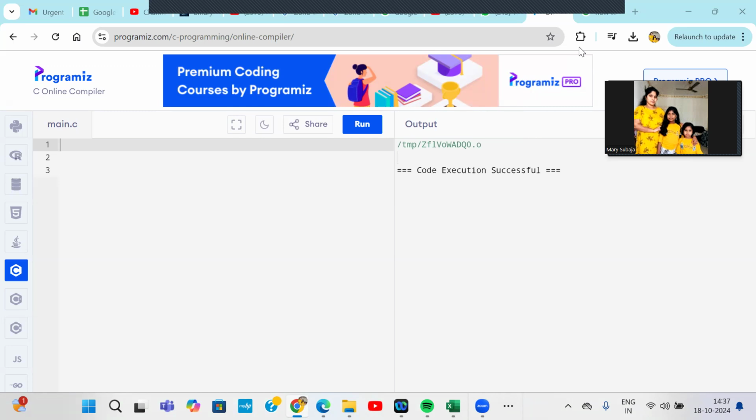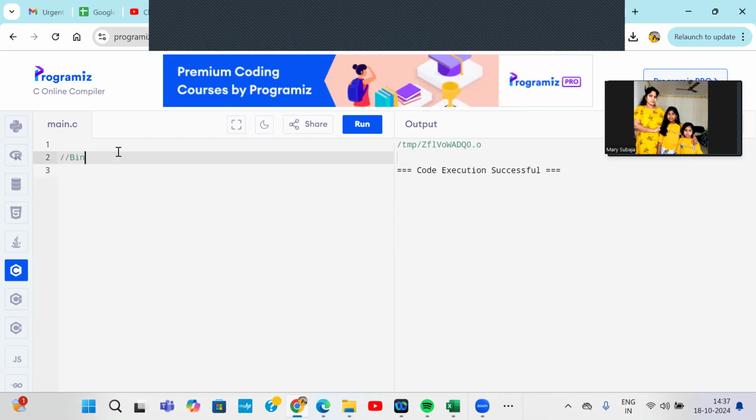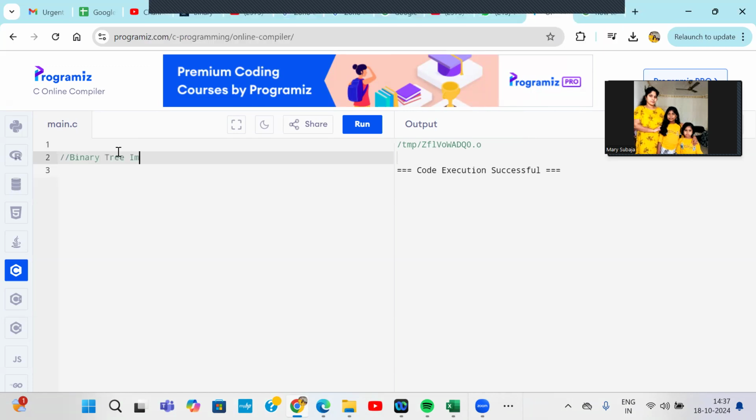So how to implement it with the help of the C language, I'm going to explain here. First of all, this is the implementation of binary tree. I'm going to add the header files here.